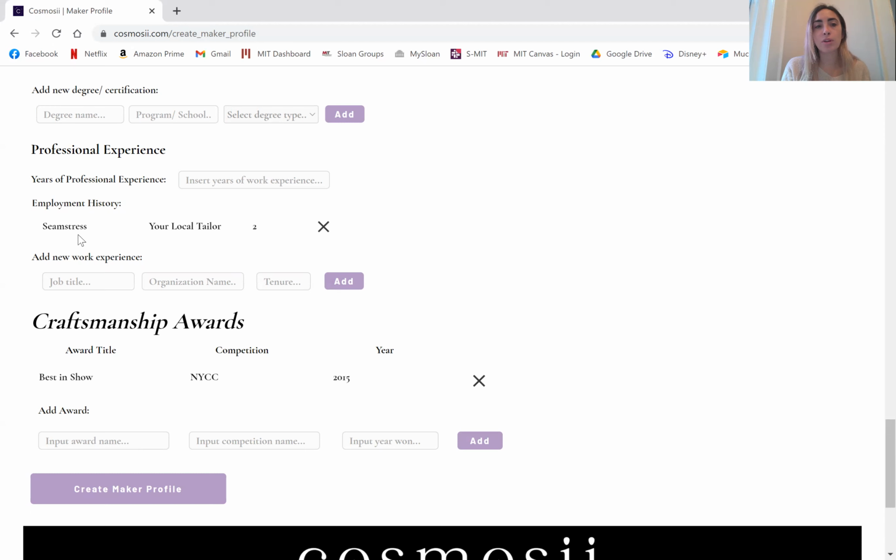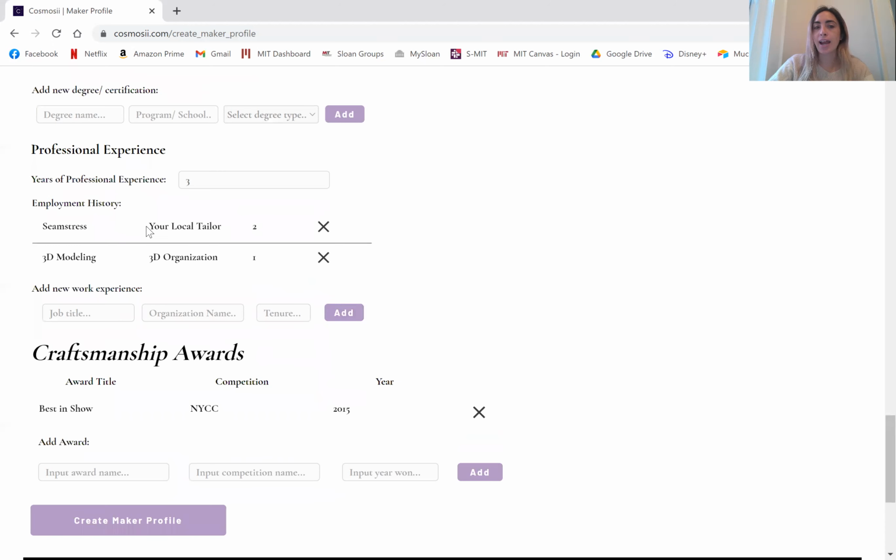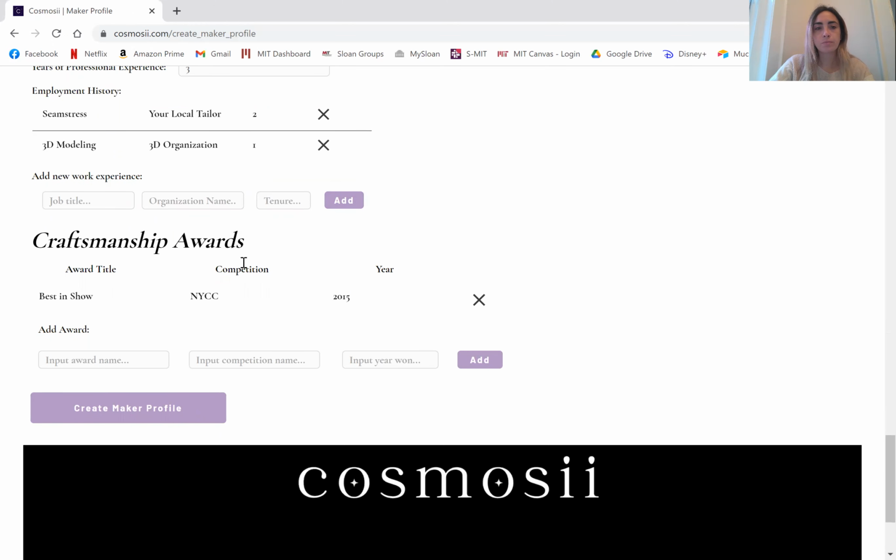So I have an example here that's seamstress at your local tailor for 2 years. Maybe I'll say we'll pretend like I worked 3 years cumulative professional experience. We'll say that I also did 3D modeling, and let's say 3D organization. And we'll pretend that I did that for 1 year. And again, you have to click add to add that to your list.